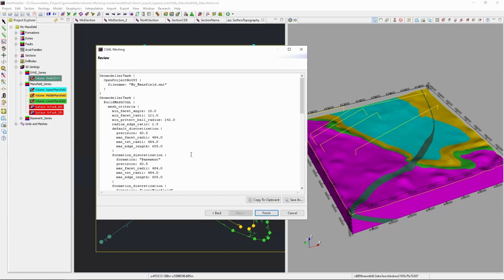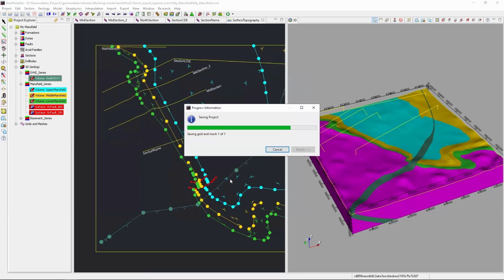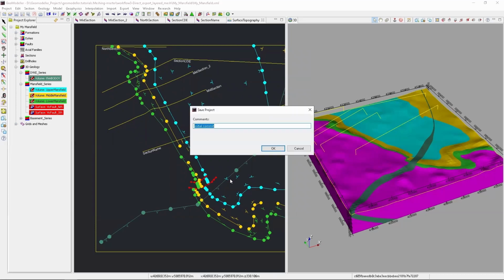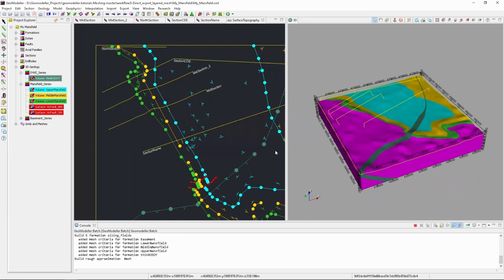And then you can finally choose this task that is going to execute here. Once I click finish, we will be able to see the mesh that has been generated. In the console, you can see the progress of the operation.